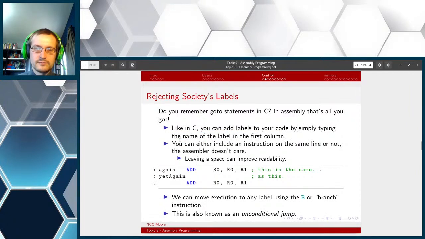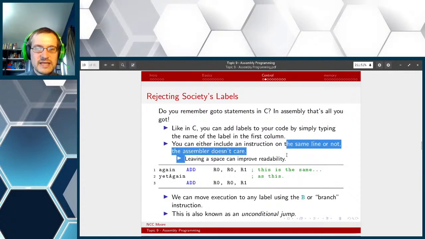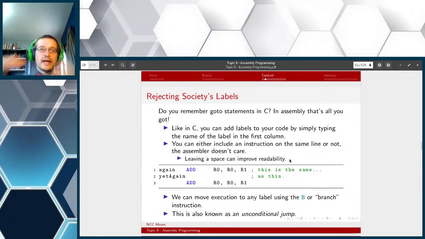Here you go. You can either include an instruction on the same line or not. The assembler doesn't care. So this is a valid instruction, and this is also a valid instruction. Leaving a space can improve readability. It has the tendency to divide your code up into blocks, which are a little bit easier to read.